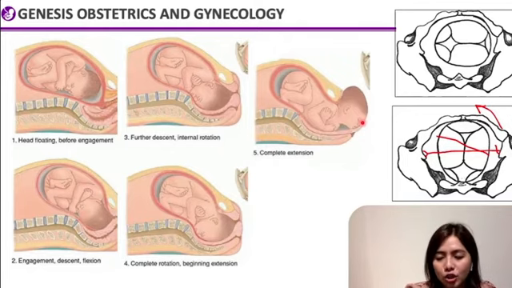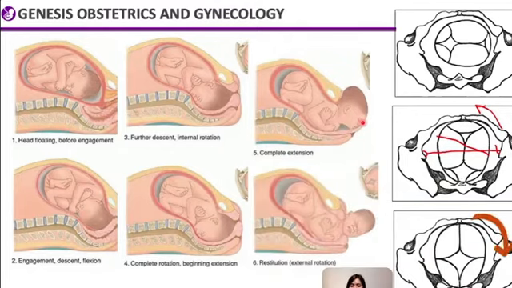So bakit siya external rotation? Yung posterior fontanel mo, from occiput anterior, babalik siya dun sa left occiput transverse position. Remember, di ba, kung paano siya pumasok sa pelvic inlet, ganun siya babalik upon external rotation. So most of the time sa left yan, kasi LOT, yun siya pumapasok sa pelvic inlet. So paglabas niya, past the pelvic outlet, mag-externally rotate siya towards the left occiput transverse position ulit. Nagets? So kung ang internal rotation mo is paloob, kaya siya external rotation is because yung posterior fontanel mo, palabas siya mag-rotate towards the transverse position.